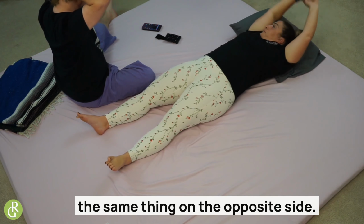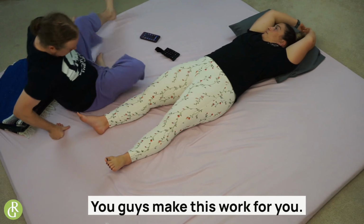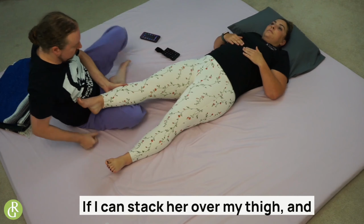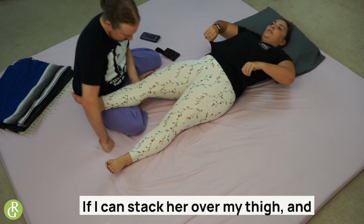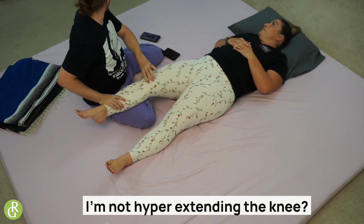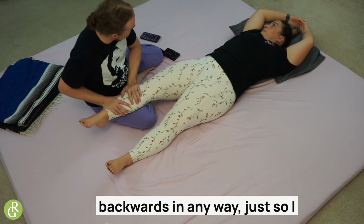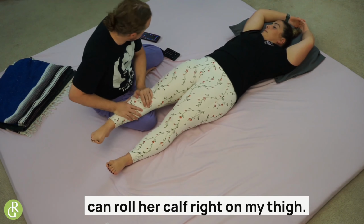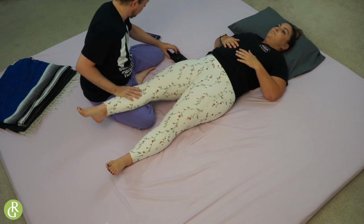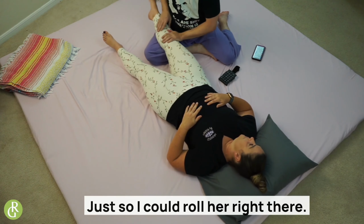And I'm going to do the same thing on the opposite side. You guys make this work for you. I'm going to come in and see if I can stack her over my thigh. And this is, again, big, broad. Do you see how I'm not hyperextending the knee? We're not bending this backwards in any way, just so I can roll her calf right on my thigh, just so I can roll her right there.